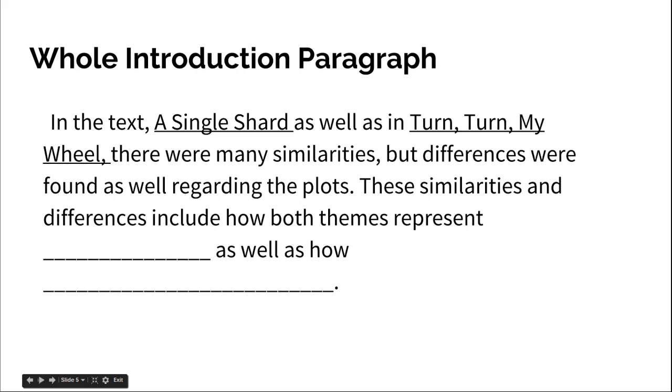So here, all I did was cut and paste these 2 sentences to put in your whole introduction paragraph. In the text, A Single Shard, as well as in Turn My Wheel, notice I have both titles of the text, there were many similarities, but differences were found as well regarding the plots. In that whole sentence, I'm addressing the titles of the text and the question. I'm answering the prompt. These similarities and differences include how both themes represent friendship, as well as how friends should always be loyal to each other. By filling in those blanks, I am addressing the theme or the lesson.